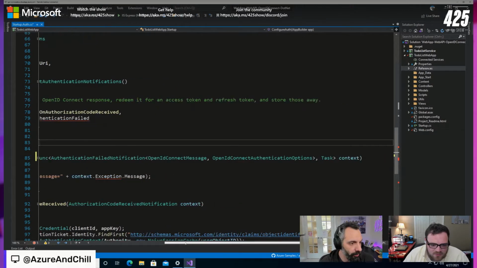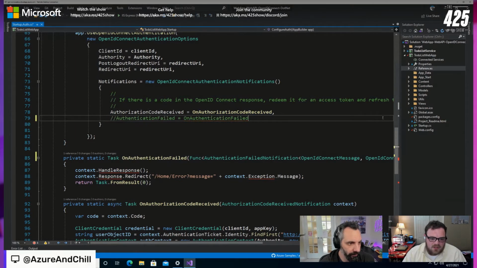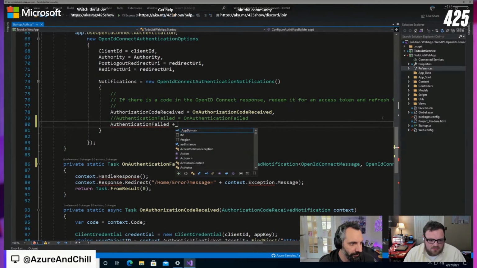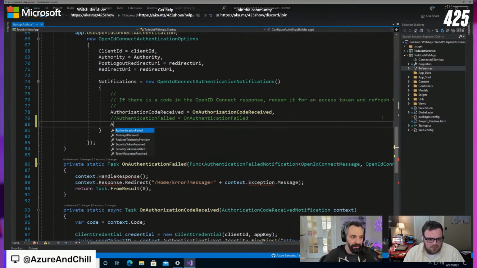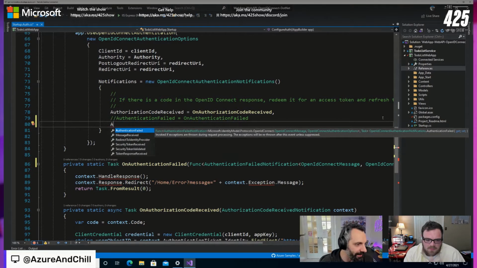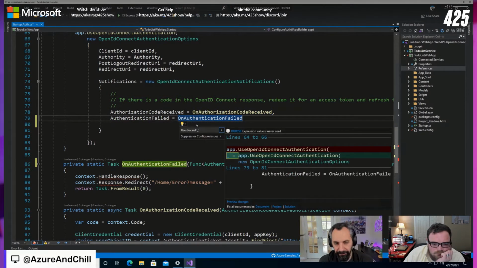That is our context. You could probably comment out the existing implementation and then let Visual Studio implement that for you, right? Yeah, that's true. Let's try that. AuthenticationFailed, was it plus equals? God, it's been so long. AuthenticationFailed equals... I don't think it will let me do it. Oh, it needs to assign. No, I was saying comment lines 86 to 92, and then uncomment line 79, and then right click on the underline and say implement it for me, or create method, or something. That should work.